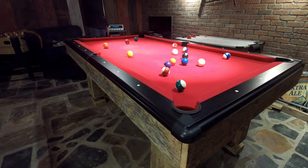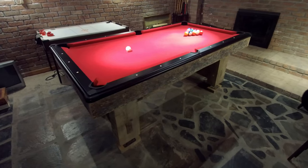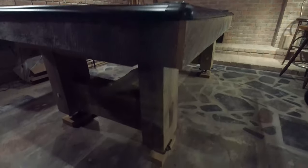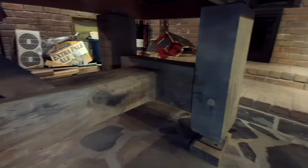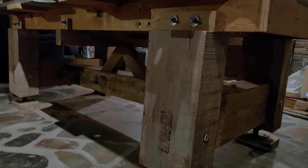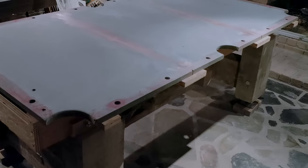This pool table was one of those projects that keep getting pushed to the side with all the normal more important stuff we have to do. The first video on this project was posted almost two years ago now, so it definitely feels good to finally get it wrapped up. I designed the base with barn beam mortise and tenon construction so that it would match the bar area in our basement. I'm really happy with the result, but I would love to hear your ideas on what you would have done different.